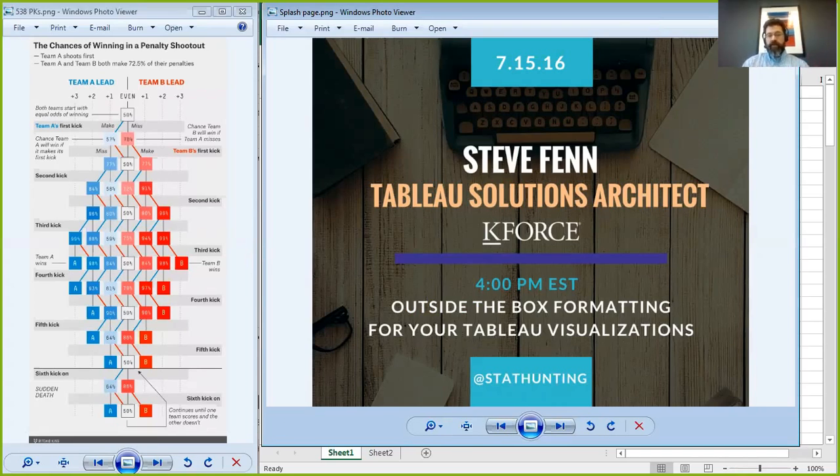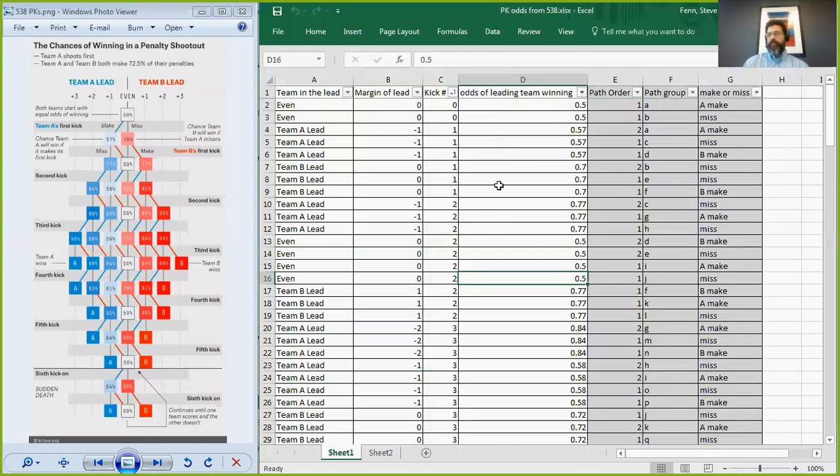In order to build this in Tableau at all, I first had to transcribe the data directly from the chart squares. So I just opened up Excel and started putting the numbers over here. By the way, if you've got my video up, I would recommend sticking that down in the corner here.